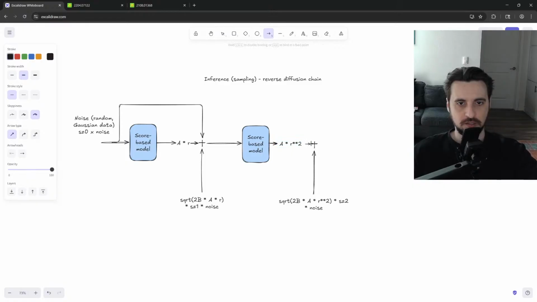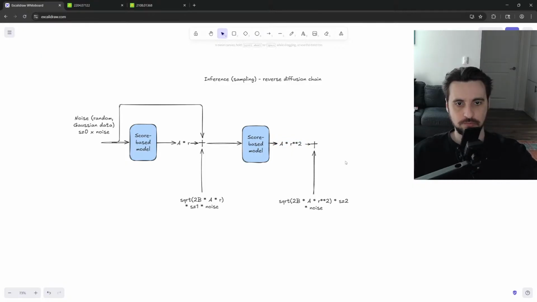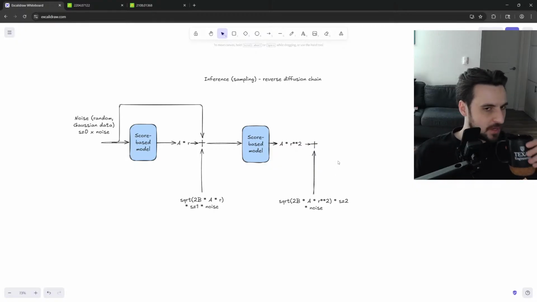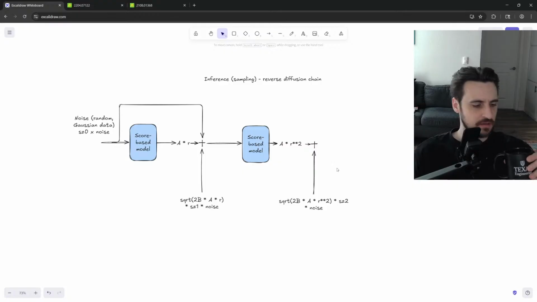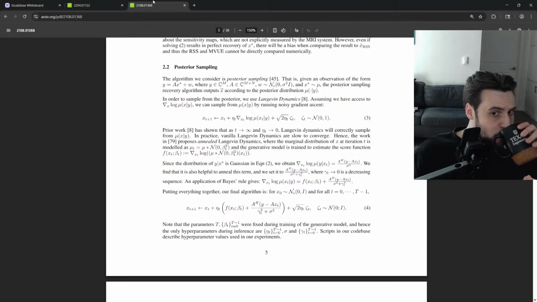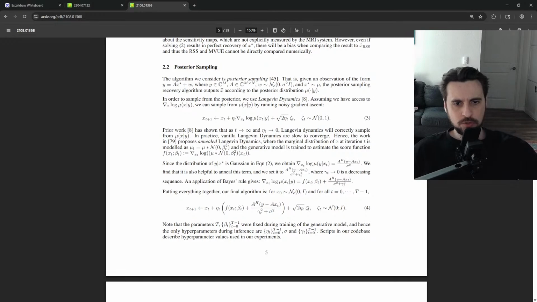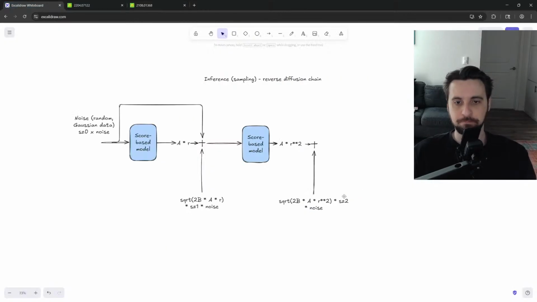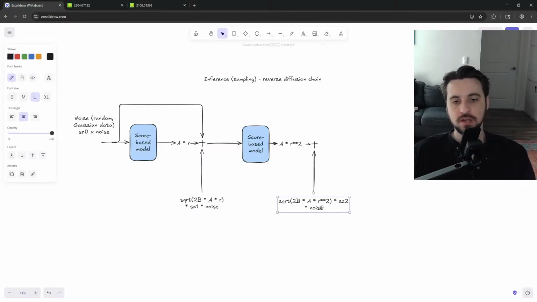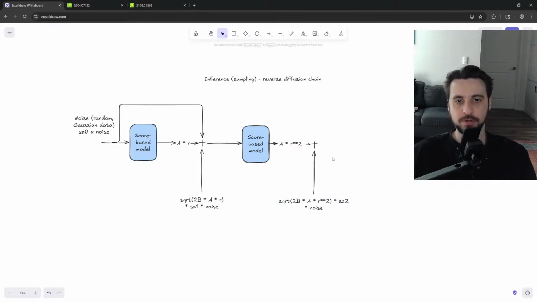Now my paper technically has... But I don't need to match the noise levels though? Like, is it SC... No, it is. Sorry. Okay, here it is. Okay, so no, this is right. So it's psi t here. This also decreases. Oh, okay, so we're good then. This is SE1, SE2. This also changes. Okay, so then B is just 1 by default. Okay, right, good. So then this also happens here.